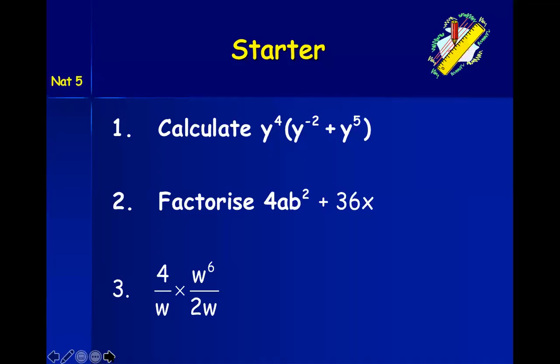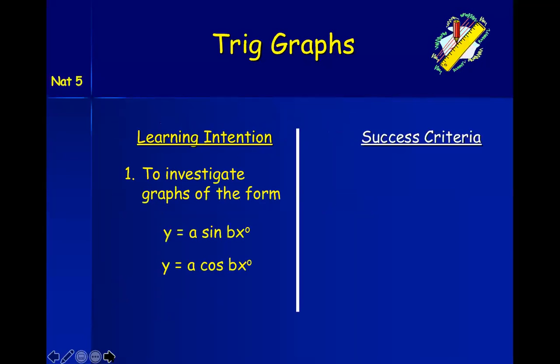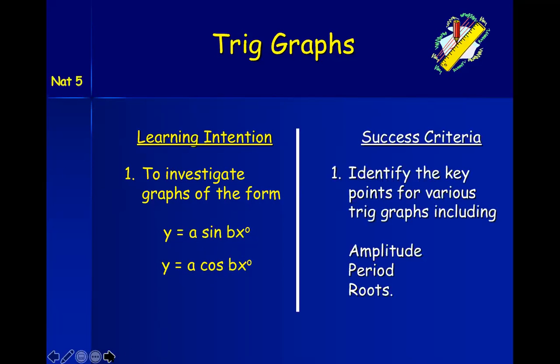Okay, so the first thing we looked at is changing the amplitude. So now let's see what happens if in my graph, instead of just having the amplitude change, we're going to change not only the amplitude, but we're going to affect what we call the period. So far we've only looked at making it bigger or smaller in terms of amplitude. Now, can we stretch it, change the 360 into another number? Let's see what it looks like. This will affect what we call the period. A has an effect on the amplitude.